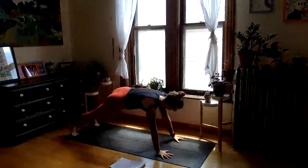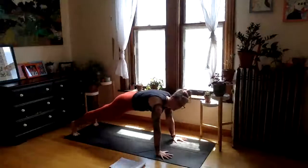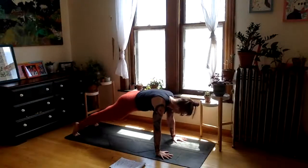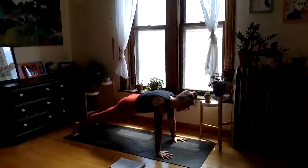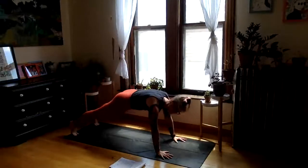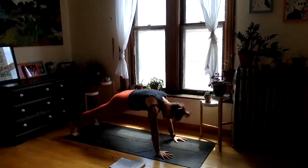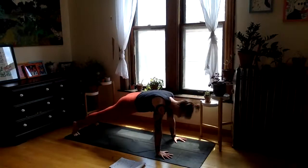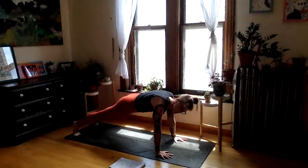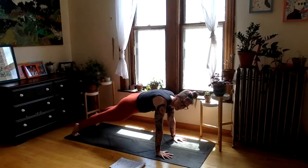If you're in plank, hands are about shoulder width distance apart. You're at the top of a push-up, but legs are doing a lot of work. I was able to finally understand plank pose and not hate it as much when I realized it's not just your arms and your hands doing the work. Activate your legs on purpose here. Flex your quads so much that your kneecaps lift, and shift your heels on top of your toes. This helps you activate all of your legs. Now you can push your toes into the ground, and you see how this helps distribute the weight so it's not all in your wrists.